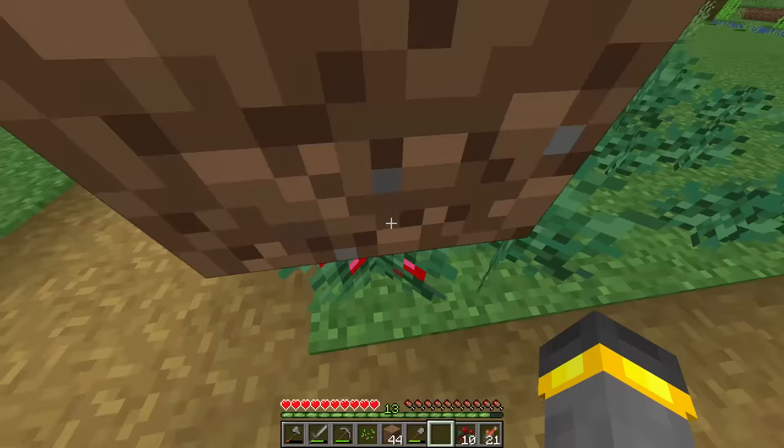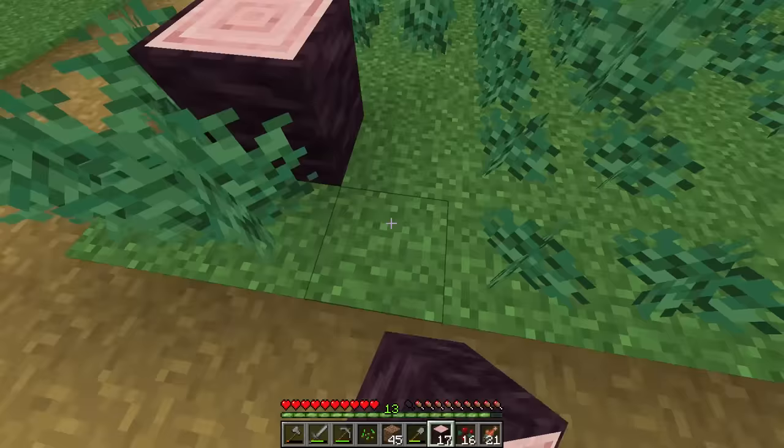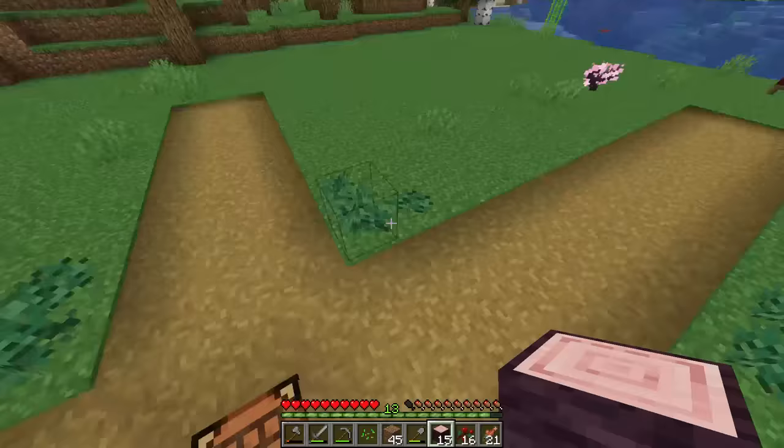With a block right there, I actually can't walk on top of it. It's perfect. It's very perfect. However, for today's farm, we're gonna go ahead and keep it simple. We'll just be careful. Now, aesthetics. We got a little bit of sweet berries planted in here, but we also have cherries.